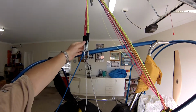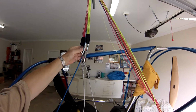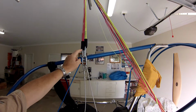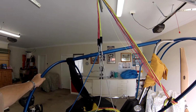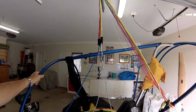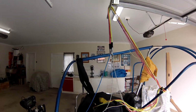And I've also on the front, on the right hand side, which you can't see here, they haven't got them up, I've reversed these, so I've got the longer one on the front and the shorter one on the rear. This increases the angle of attack a little bit on the right hand side, which creates a little more drag on the right, and we've got a little less drag on the left, so that tends to offset some of the left turn tendency.